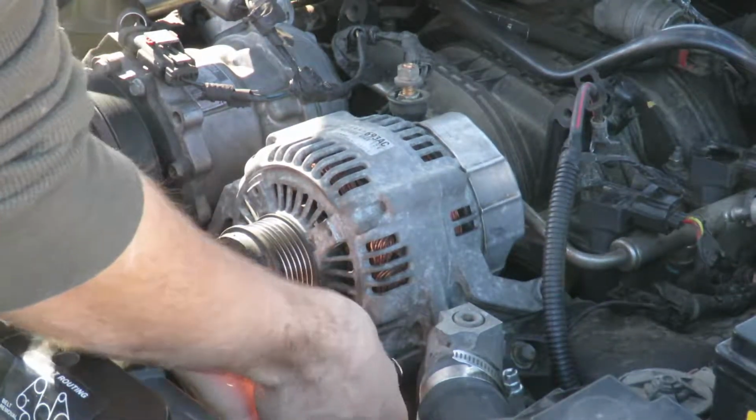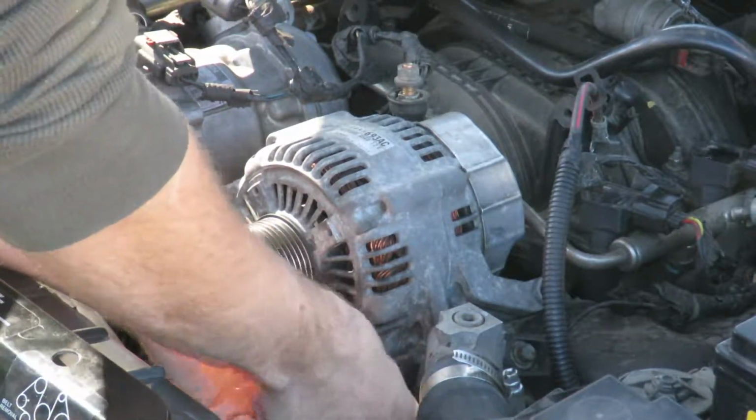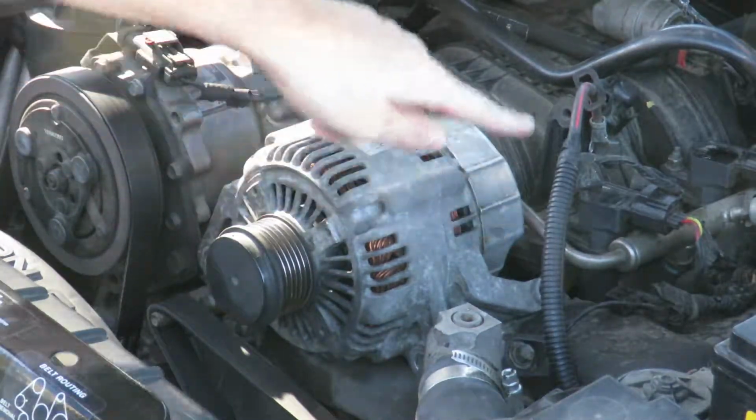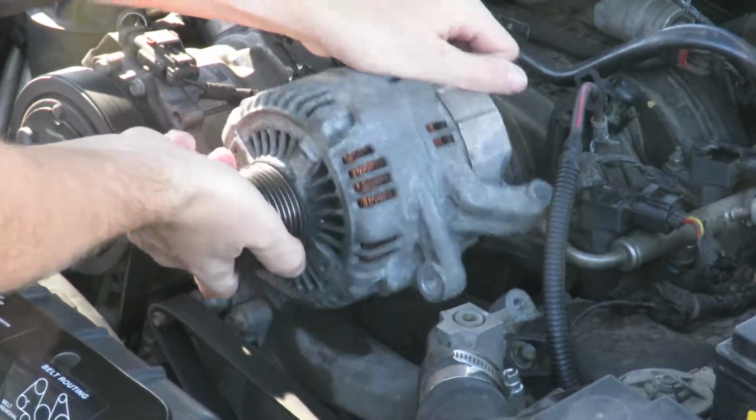Makes it impossible to find grade A bolts for this thing. You're going to have to order them online. Or I'm just going to go to a junkyard at one point. Let's pull that out. Once you have all three of your bracket bolts off, the alternator just comes out.